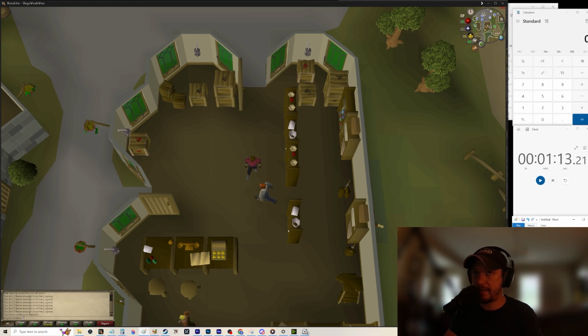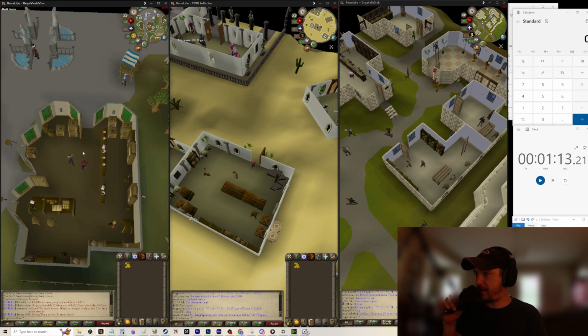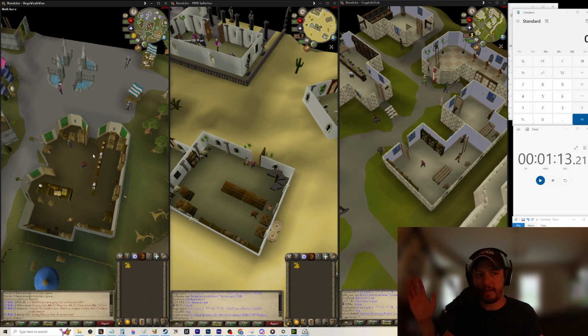Now I will see you guys here in a second when I got three accounts set up at three different locations. All right, so I got three different people at three different locations ready to rock. Just thinking about this now with the amount of worlds that we have, we could probably all just do Falador, just split them up three worlds at a time. But I just didn't want to collide. And the Al Kharid one is going to be kind of a weak inventory to fill up. So I just wanted to note that.